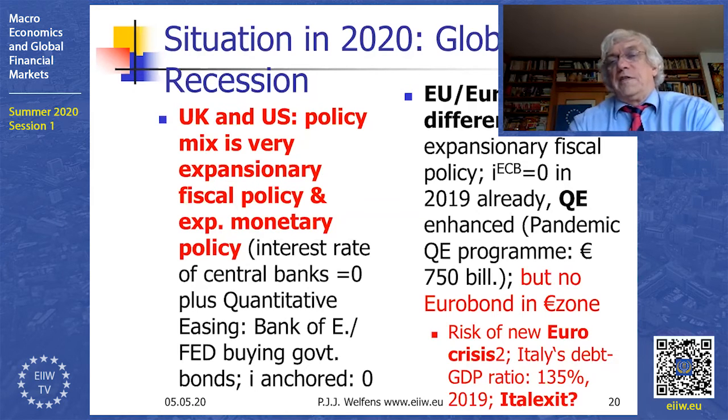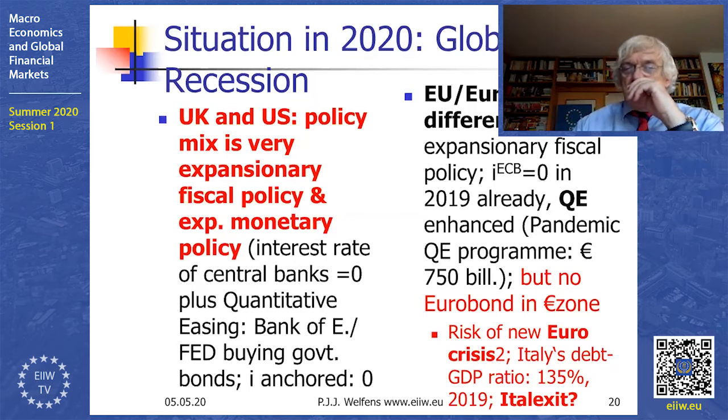And we haven't seen most of this dramatic recession, which everybody expects to fully become visible in the second quarter of 2020. So one problem with Italy is that it has a debt GDP ratio already of 135%, and at the end of 2020 it probably will be close to 155%. And if Italy would lose access to international financial markets, that will be really dramatic.